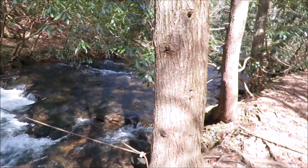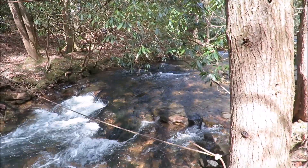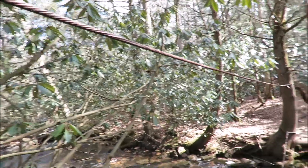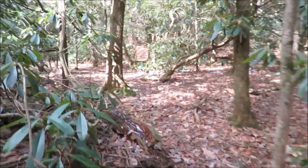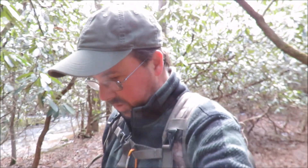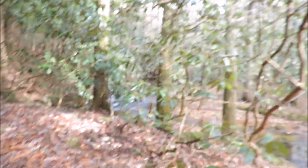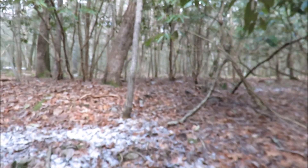Down here is the one stream that feeds into the reservoir — this is Fishing Creek. There's a cable bridge here that I'm going to use to make my way across. These are always fun to cross, not really sometimes. I'm going to be off trail now for the rest of this adventure. That cable bridge brings you across and there's a trail that takes you back towards the reservoir, but we're going away from the reservoir into the middle of nowhere. The grinding stone was on this side of the creek, so that's why I'm crossing.